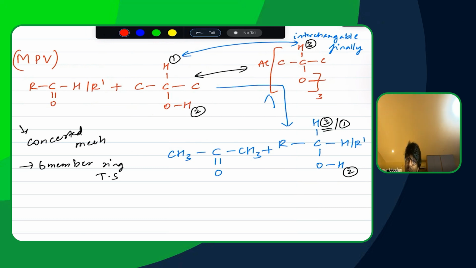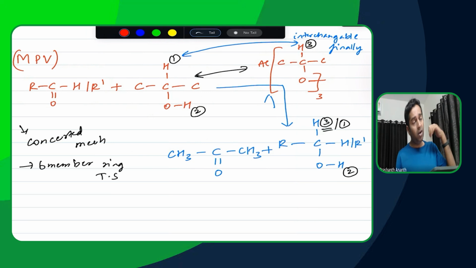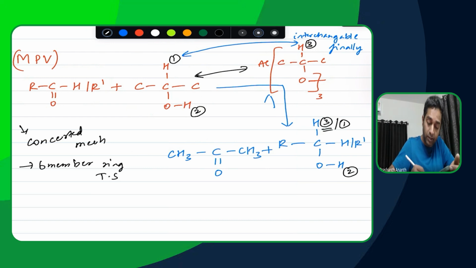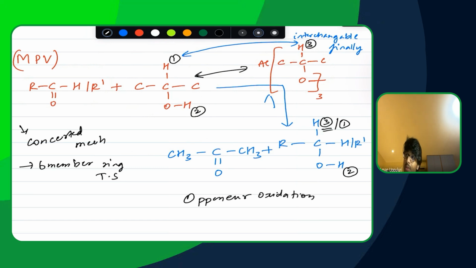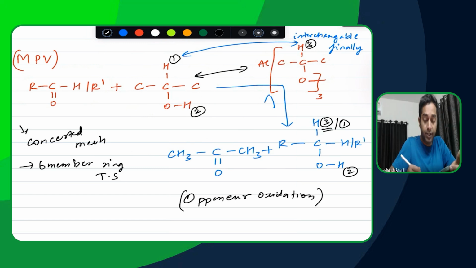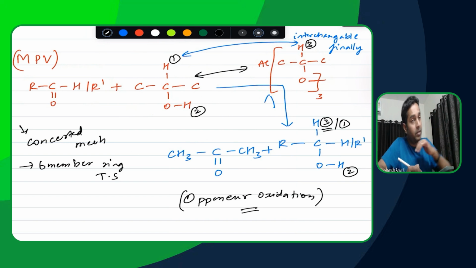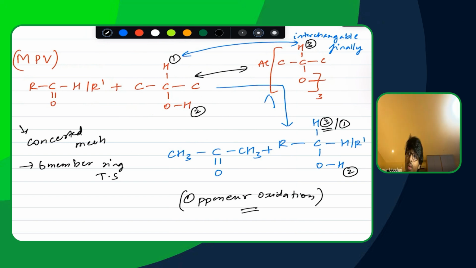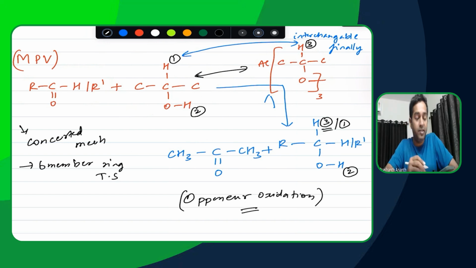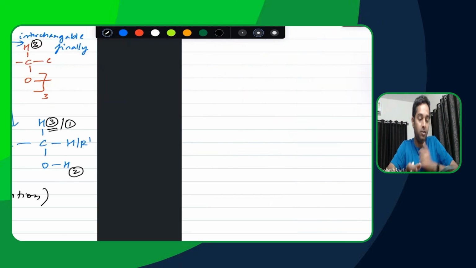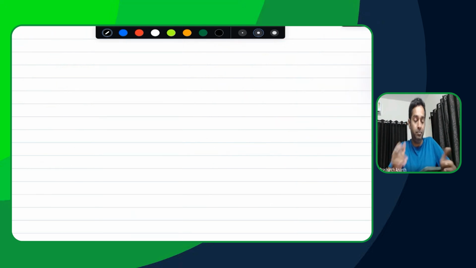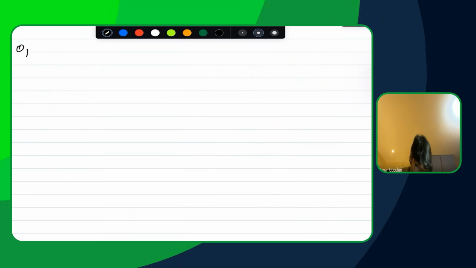Will we do it again? Not right now. If your teacher discusses the next one also, let me know then, and I'll discuss the mechanism. The other one is called Oppenauer oxidation. He mentioned this: he said the reverse reaction is called Oppenauer oxidation. So if he discusses Oppenauer oxidation, then we will discuss the mechanism. It will help you understand things a little bit better. That is going to be basically the reverse, in a sense.